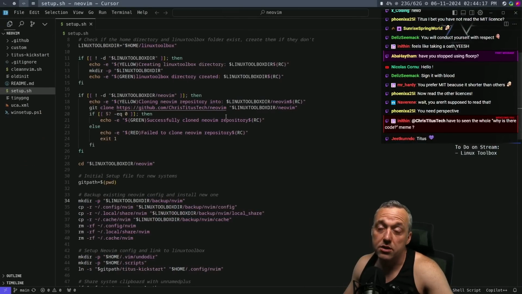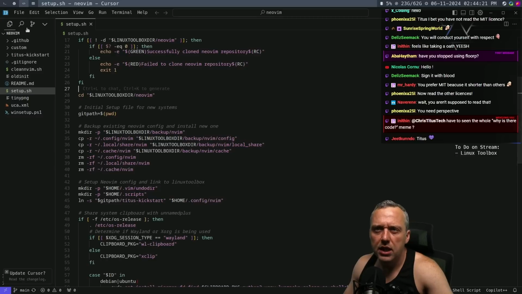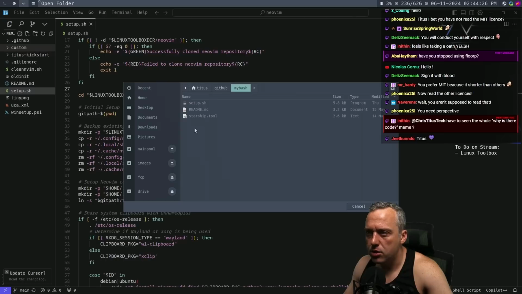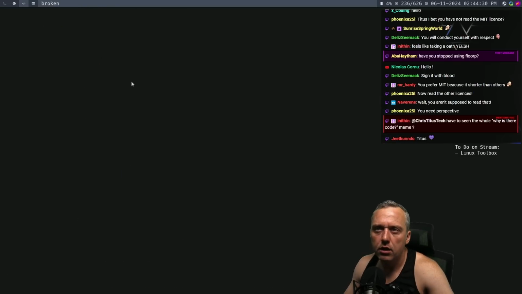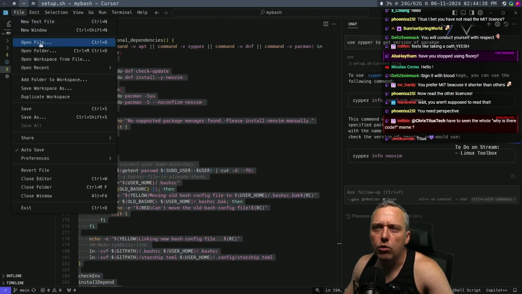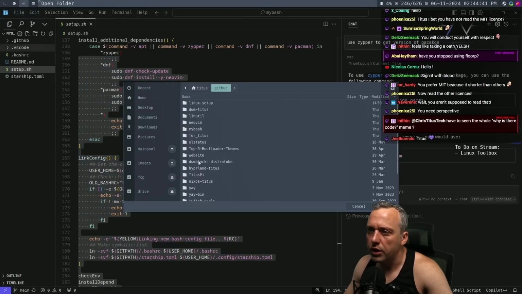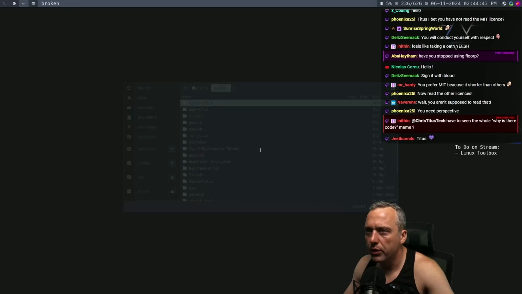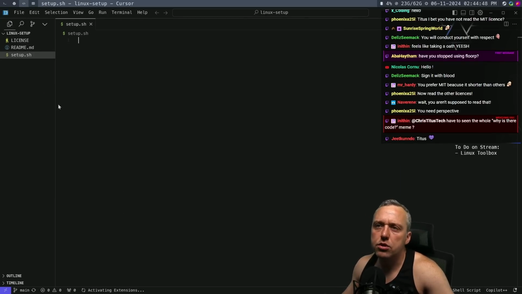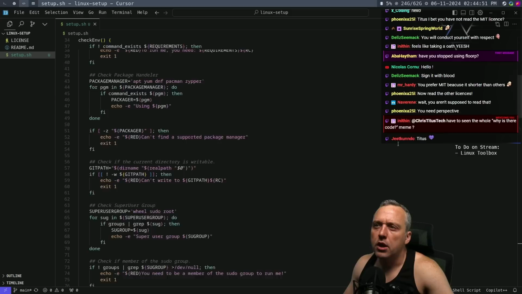So this is currently the setup process of Neovim, actually. Ooh. Yeah, Neovim's a little bit more unique. So let's come into GitHub, my bash. Let's go to the setup script. Actually, let's just open that. What we're going to do is take my bash, copy it, and create a new folder. Or actually, we've already created it, the Linux setup. We're going to go new file, setup.sh, and bring this in.